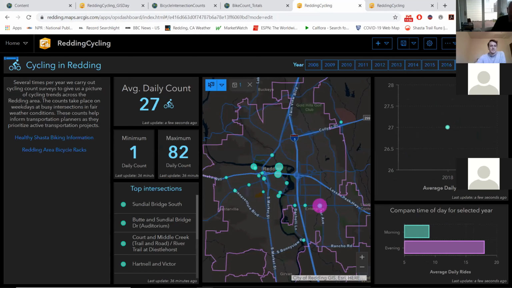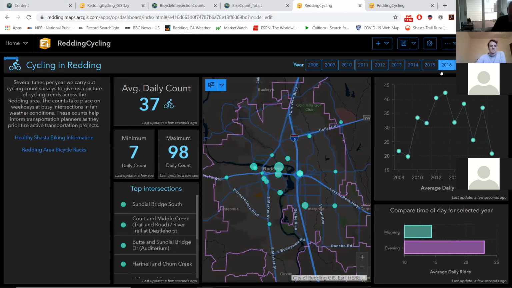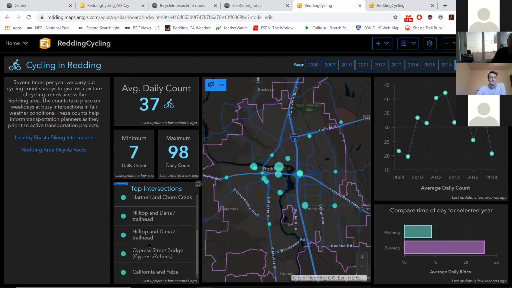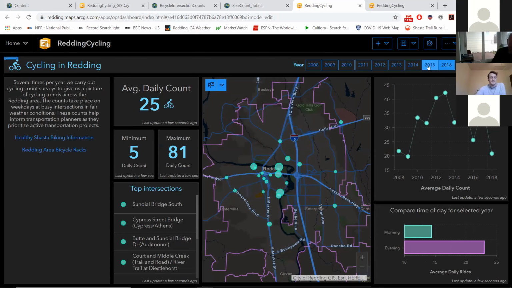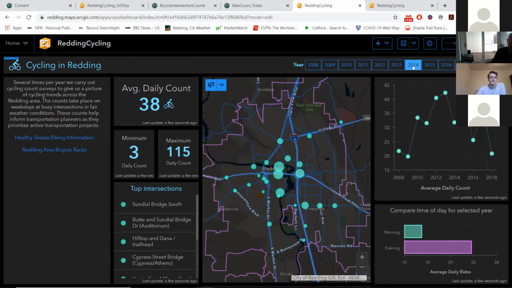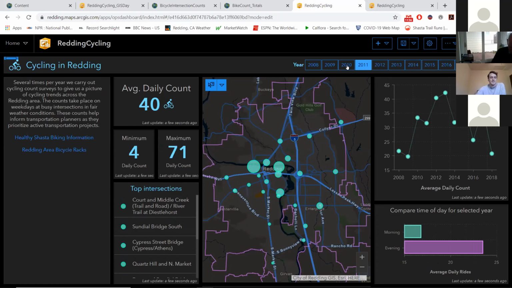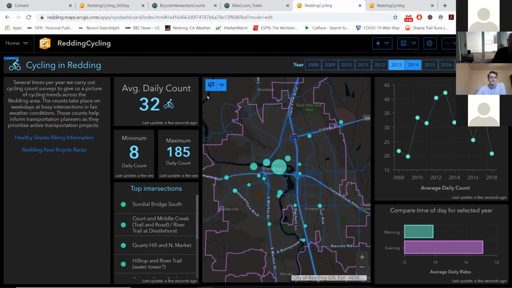Another function in there, and then you'll also notice these top intersection list here for people to, you know, prioritize their active transportation planning. Looks like the Sundial Bridge South area is quite popular, which makes sense.